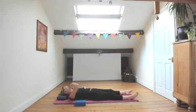So you're going to close your right nostril with your right thumb or your index finger, middle finger, whatever feels best for you. And like I said, you can support that right elbow. You can even turn your head a little bit towards the right so that it's easier to close that right nostril. Now, if you find when you start to breathe in through the left side, it's a little bit blocked, then don't quite close that right side as much. Okay.